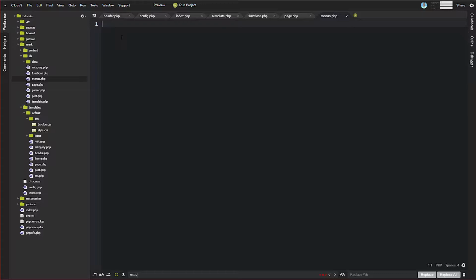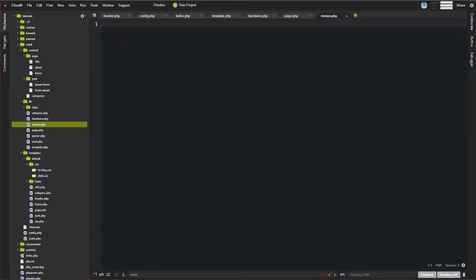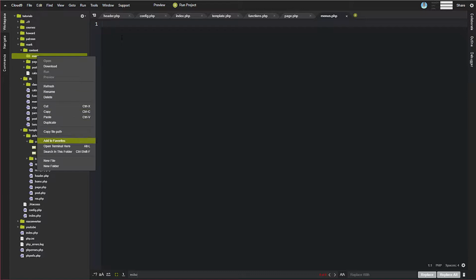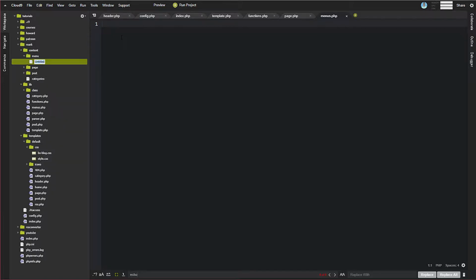The other thing that we need to do is go into our content section, and we are going to create different menus. So if we go up into content, and let's again close some of these up, we'll create a new folder and call this menu. Inside of this, we can create different menus that we can load. In this case, we'll create one called primary. And primary is just going to be a JSON object. Actually, let me go ahead and delete this one.